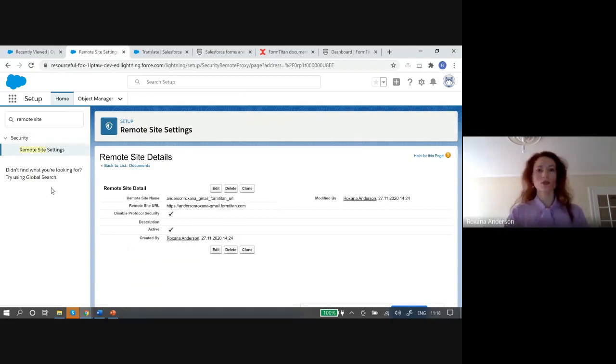So this is a good checkup to do after you install the package and after you give API access to FormTitan. It is a good idea to verify these settings in Salesforce just to see that everything has been copied in Salesforce as well. Okay, I'll go back to my presentation.